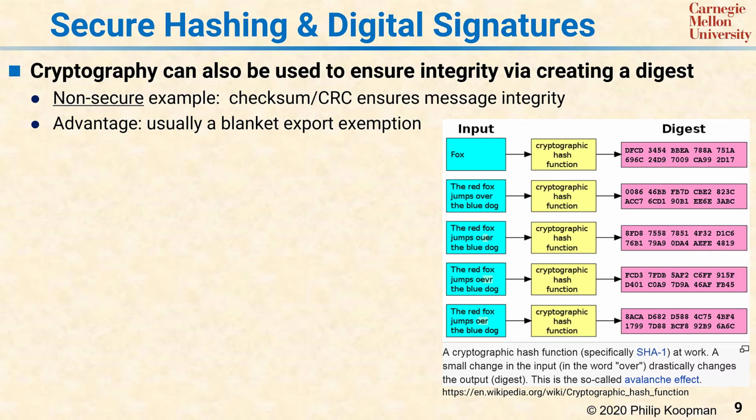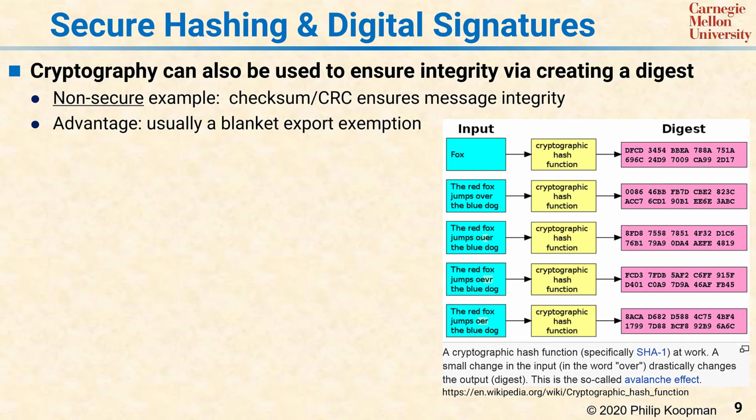Now, what's a digest? Well, a non-secure digest is a checksum or CRC used to ensure message integrity. The reason I say those are non-secure is it's very easy to computationally break and recreate or forge a CRC, even if the polynomial for the CRC is secret. So don't do that. CRCs are not secure. But it's the same idea. You take a large message, you create a pseudorandom, smaller version digest of the message as a way to say, all right, if this digest matches what you would expect from the big message, then no one's changed the message.